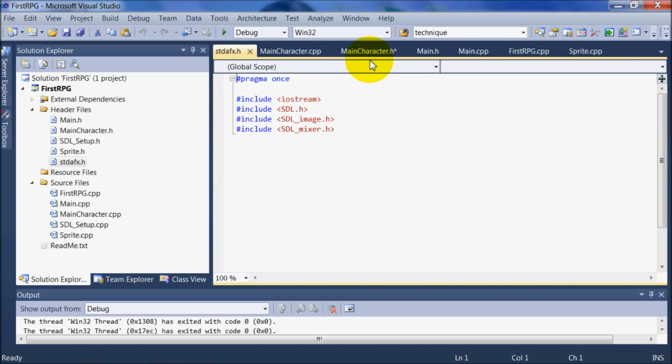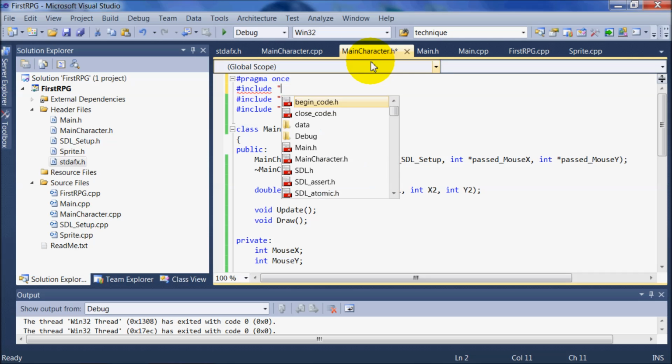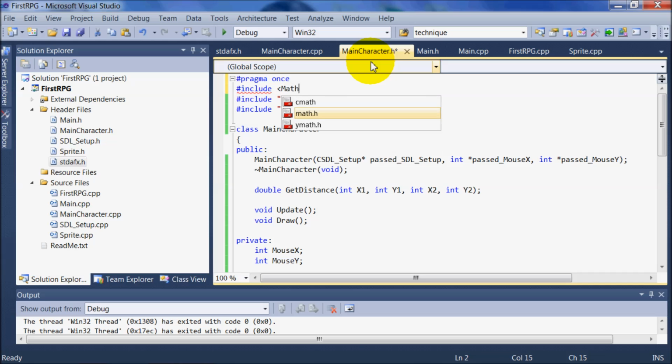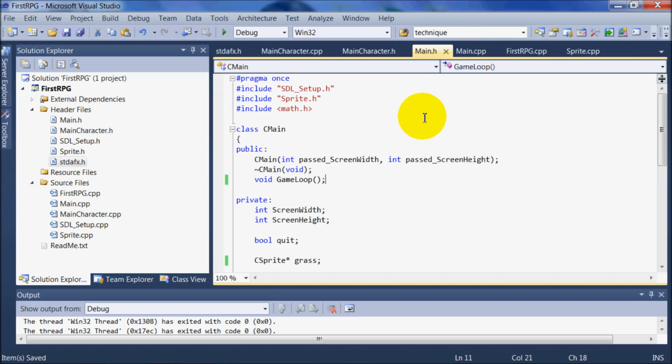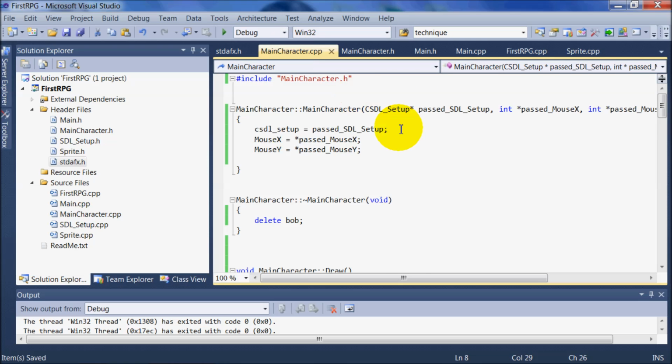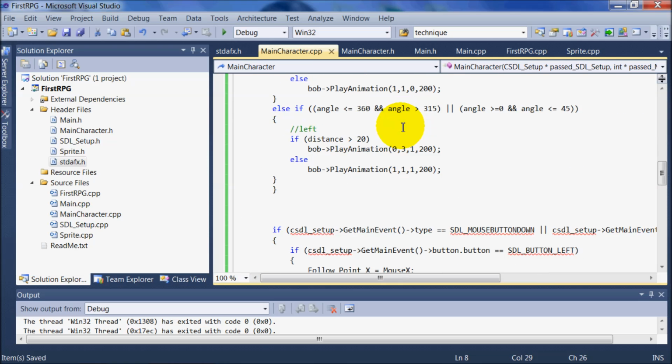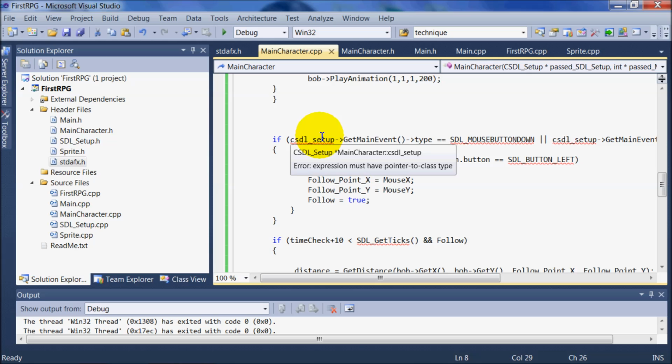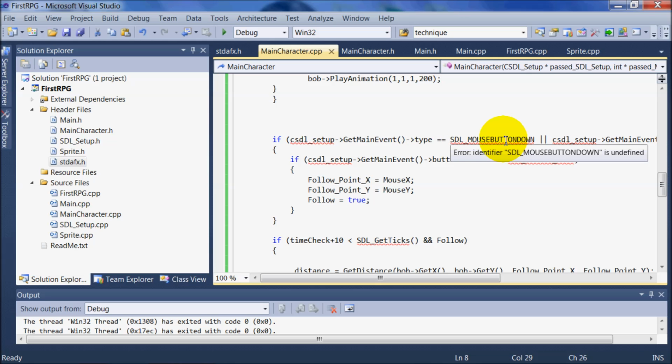So maths.h. I believe that's what we're including. Yep, maths.h. So let's do it last. And that should not give us any more errors, even though it does it here.